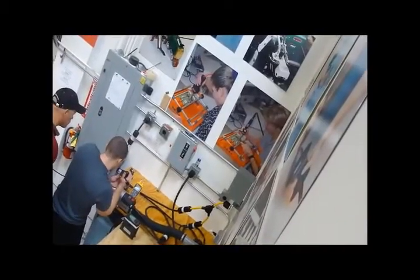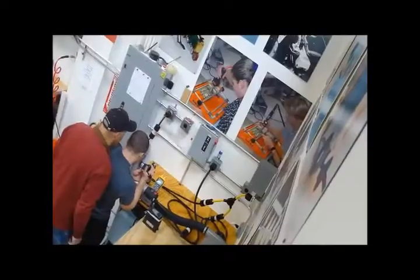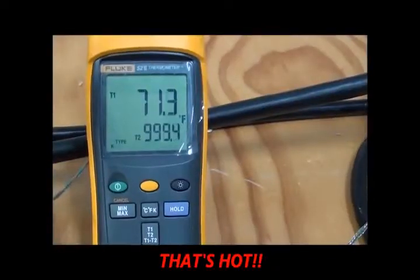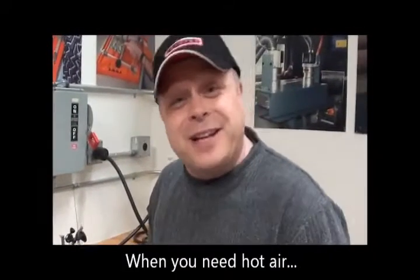7 gigawatts. Thousand degrees. You've seen 7 different applications. Crazy fast, huh? We never like doing anything without having a little bit of fun.